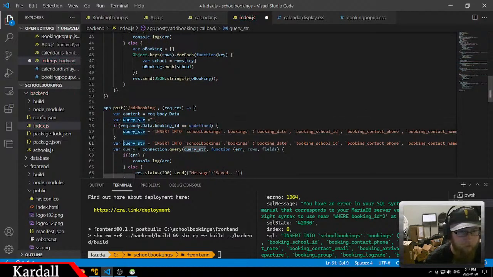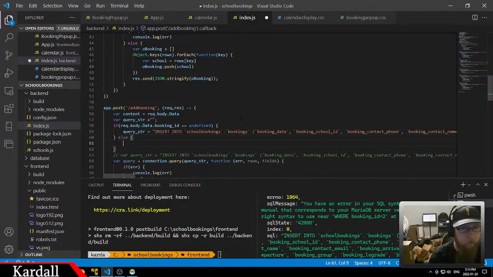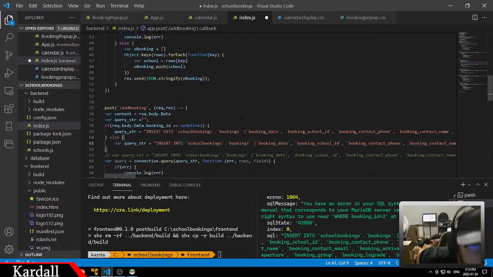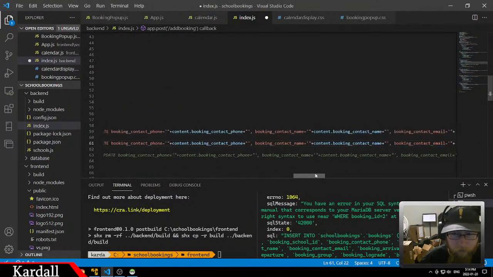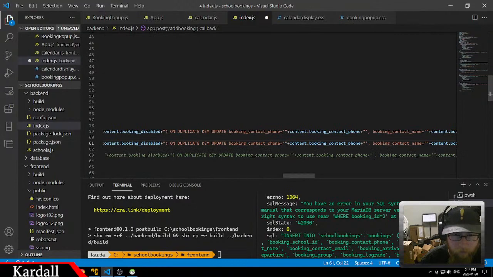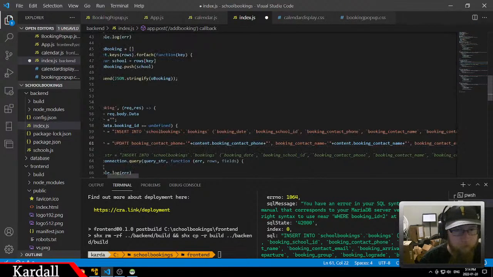And then let's just go like this. Else, query string is gonna be this. Alright. So we're just gonna hack this into it. I'm gonna delete this.